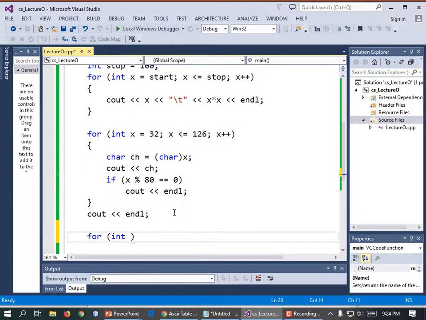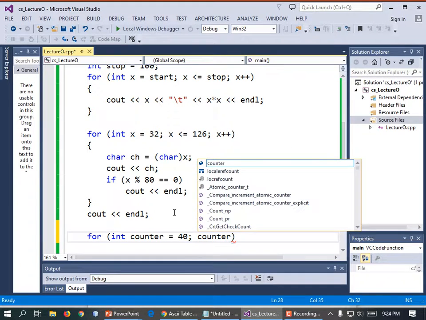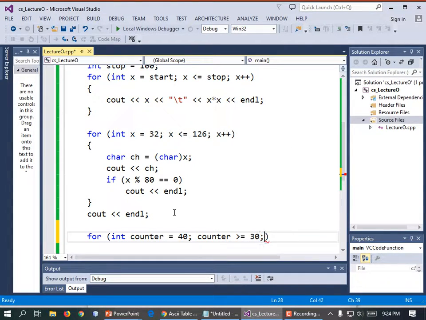For int, let's give it a different name. I'm tired of using x. For int counter equals 40 semicolon. Keep going while counter is greater than or equal to 30. And we're going to subtract 1 from it each time. So counter minus minus. Or you could say minus minus counter. If you use the increment and decrement in front of the variable, it's actually a nanosecond faster, but who cares?